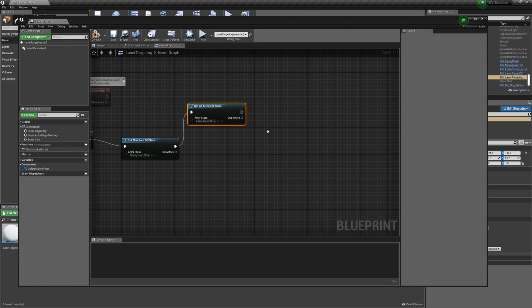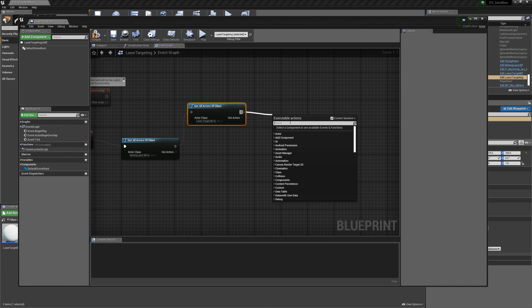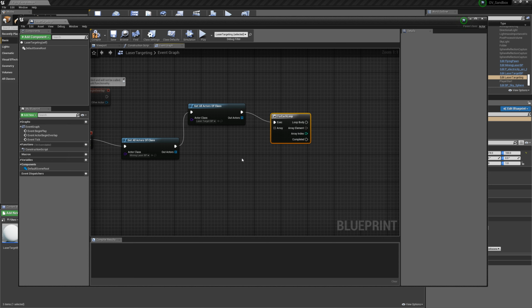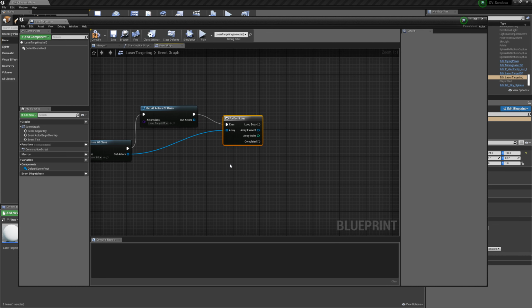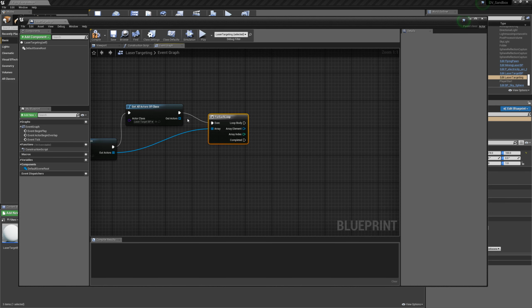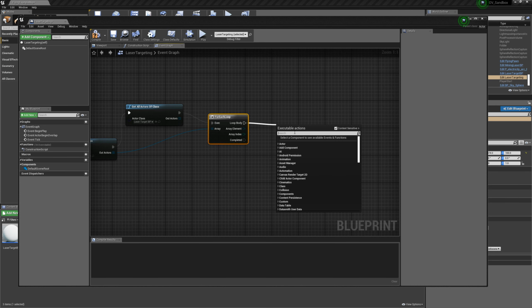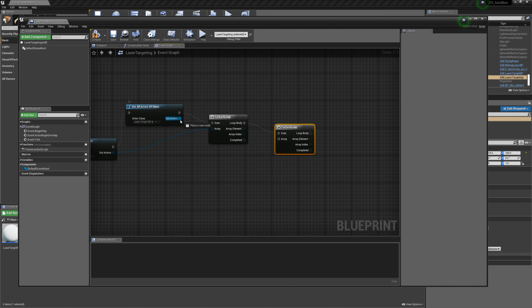It's an interesting question that we have to figure out. Anyway, I'm gonna go for each loop. I guess we'll start with this. In the loop body, we have to go to another for each loop. And then that's going to go to this one. Again, it's 1-to-1 right now, so it's not that big a deal.